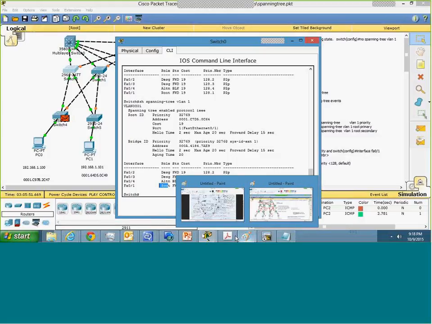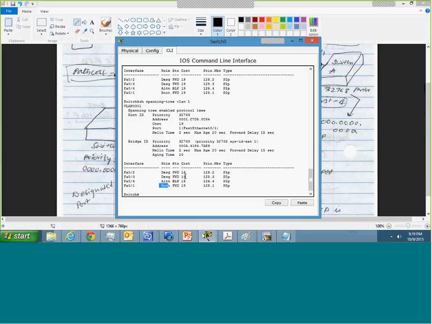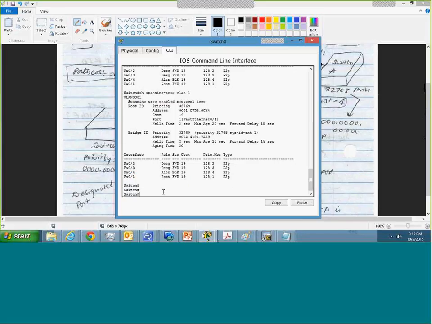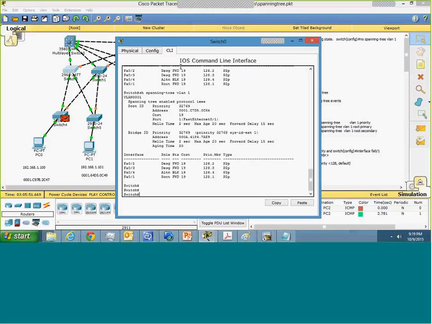How come? The designated switch as a root will have a root port, right? It cannot have a root port. A root port is for a port that is trying to find the root bridge. There cannot be a root port on the root bridge, because all the ports on the root bridge are designated. The problem here is both are thinking they are root bridges. This one is thinking it is root bridge, this one is thinking the same. I'm going to do something here.